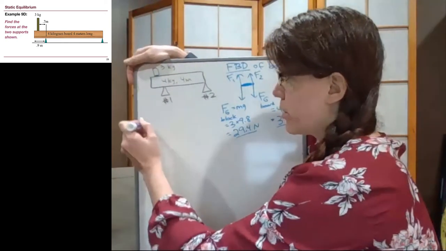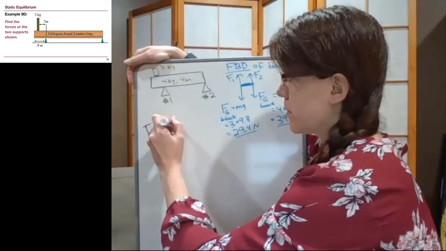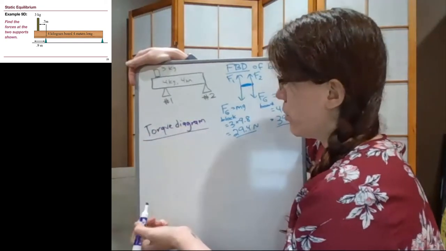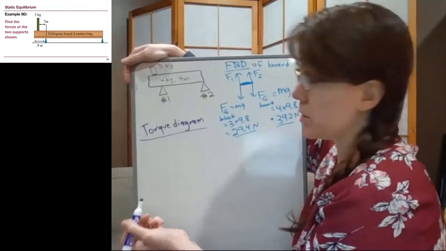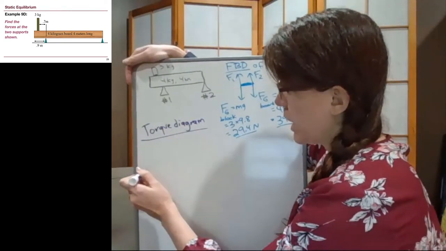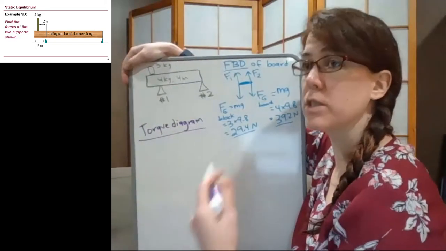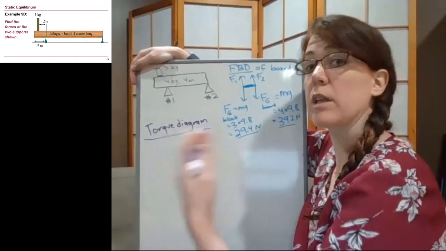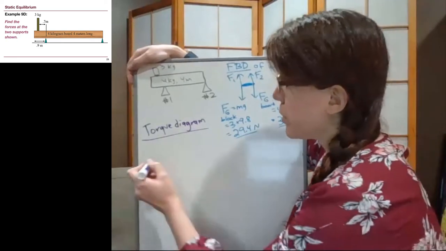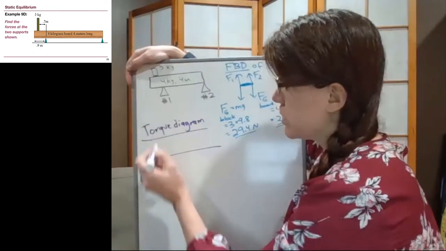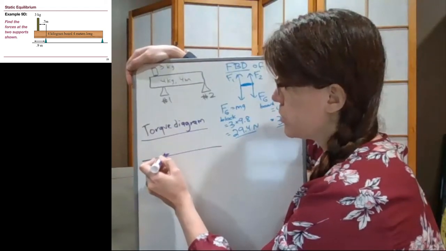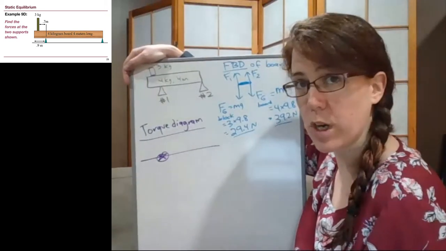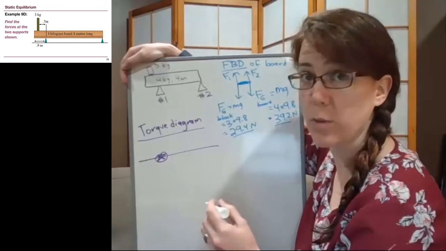And that torque diagram is the third thing that we draw. And as usual, if you're starting to feel like you've got the hang of this, pause the video and try it on your own, at least to set up the torque diagram and see where we might agree or disagree. And for this one, just so that we continue to see different choices for the axis. I've already chosen it one time, it was on the left side, one time it was on the right side. And so for this one, for the axis, I am going to choose it to be at support number one, just so that we see what this whole situation looks like if the axis isn't at the end. It's not any more complicated, we just have to be aware of the distances to the axis that we choose.